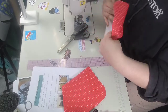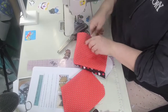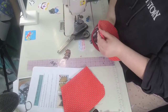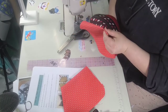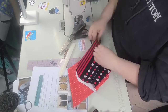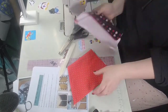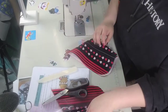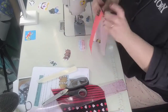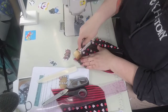So then I turn the pocket, and at this point, you get a boning tool or the back of a chopstick or anything that's not blunt, and you just press out the corners. I would rotate, and then I would press this with an iron, but I didn't put my mini iron on, so I'm just gonna use a seam roller real quick and roll this out.